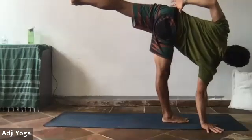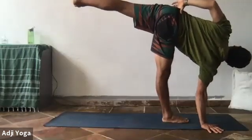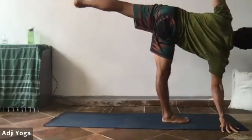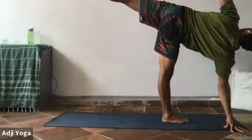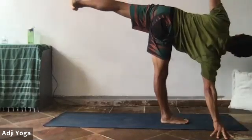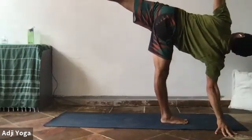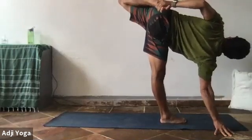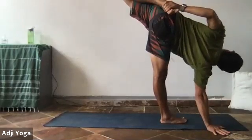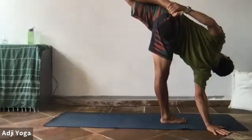Open your chest to the left. Send your left arm up. Shift your body weight forward so it's more than the amount of the toes. Chapasana, bend your left knee. Grab the left foot, squeeze the foot to the buttock. Squeeze your left foot towards the left hip.